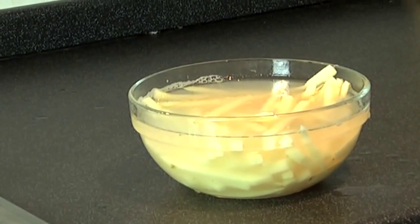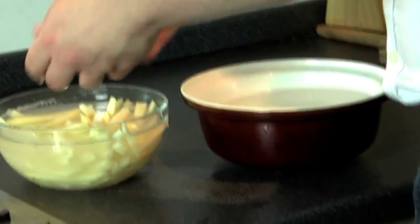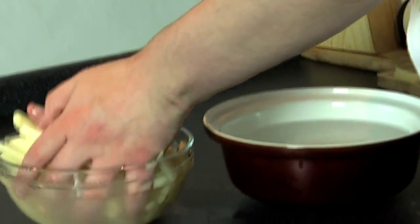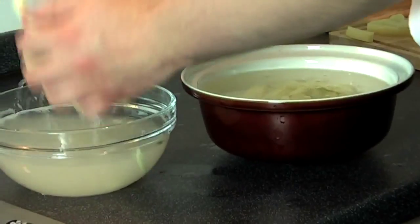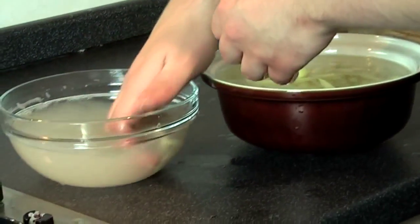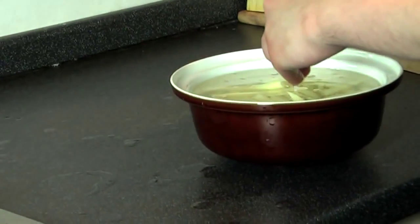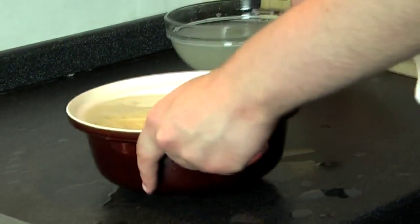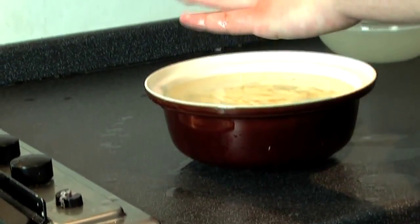Next thing is to get yourself a bowl with some more fresh water. Transfer them in. Obviously don't pour the water into that one because you'll take the starch with it. Amazing how cloudy that gets, isn't it? Okay, what you're going to want to do now is pop a couple of ice cubes in this, pop a towel over it and leave it for an hour.